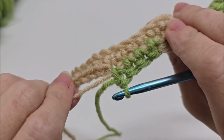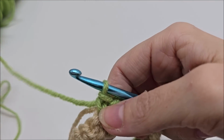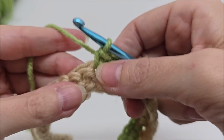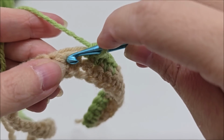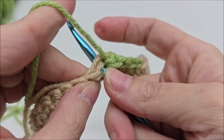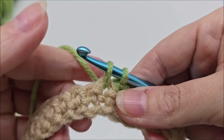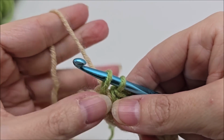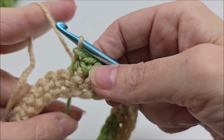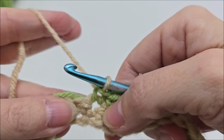Always look back and make sure everything's kosher. Never is, but I do it. I just do what I can. 1, 2, 3, 4. Switching colors on the 5th one. So again, go in on your 5th one. Time to switch colors. Make sure your tan is still underneath or on top of your hook. Pull. I'm pulling my green yarn up, dropping it, picking up my tan, and I'm pulling it through. That did my 5th green single crochet, and it got me set up to start with my tan color.